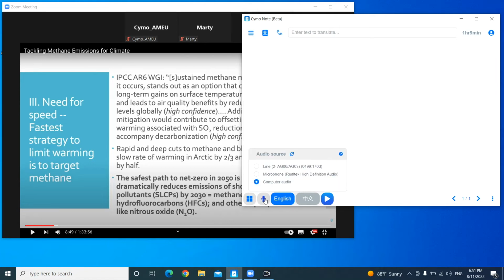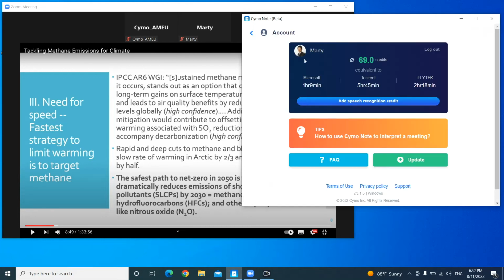Since we have already selected computer audio, this is automatically selected, and my language pair, and this could be changed in the settings. And finally, there's a start recognize button. And on top of here, we have settings. We have import your glossary, which is a very popular feature, as well as force replace. Both of these we'll go over in another video. And lastly, there's your account here.